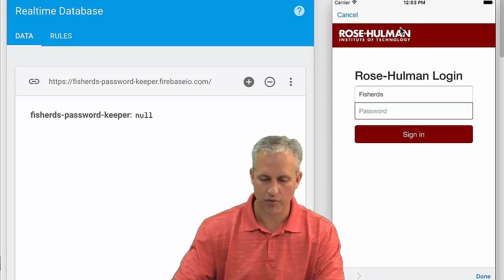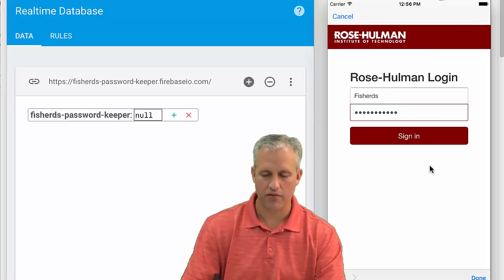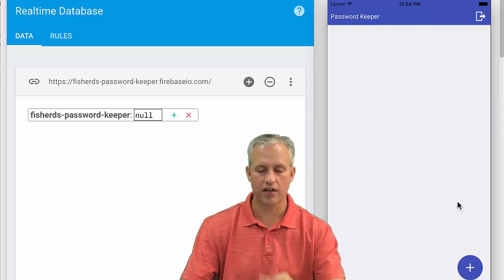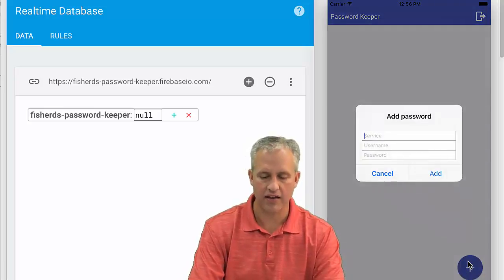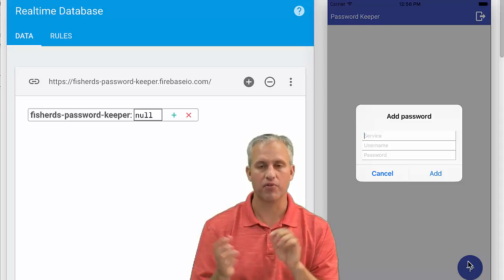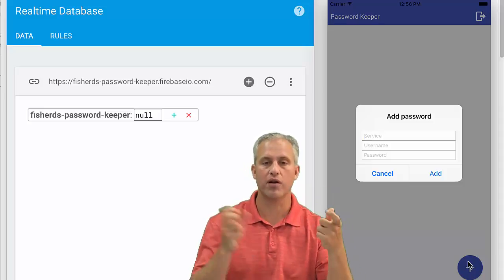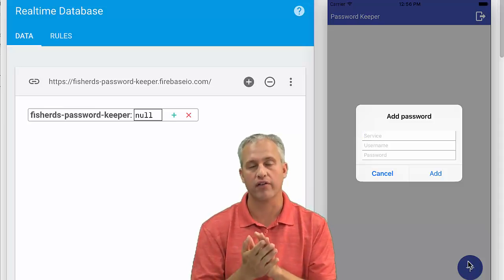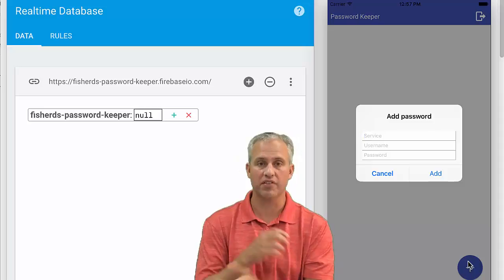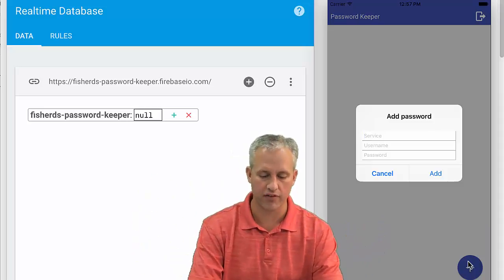So I'm going to have to put in my password here. I'll do that off screen just so you don't see my password. But once I sign in, it now knows that I'm signed in as this person. And I can add different passwords that I want to save. I suppose I should have told you the point of this app. So the point of this app is to just let you save your usernames and passwords kind of in one vault. And obviously we picked this example because it certainly should be something that's secret and authenticated, right? Unlike movie quotes where everybody in the world could read everything.